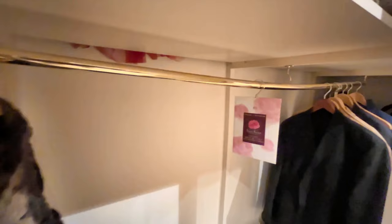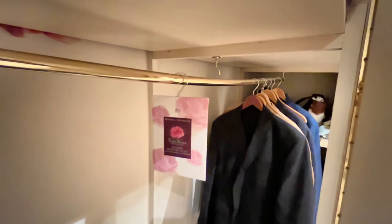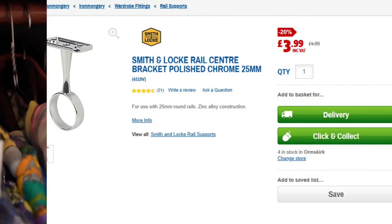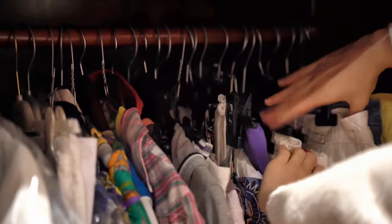The quickest and lowest cost solution is obviously to remove the broken ring, take out the rail, try and straighten it, and then refit it all back again using an identical new support ring. But how long is that likely to last, given all the clothes that are going to be hung from it? Instead, I'm going to fit two new shorter lengths of rail with a stronger midpoint support. Here's how I did it.